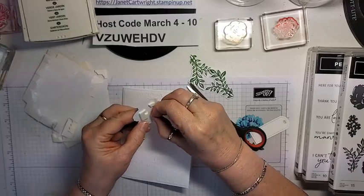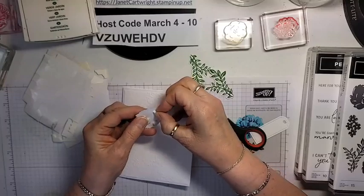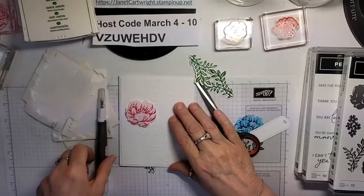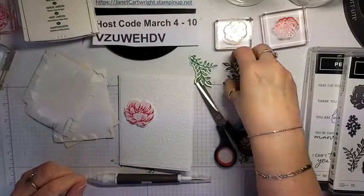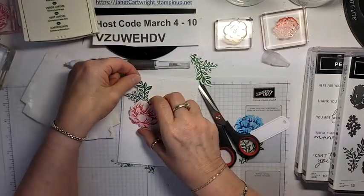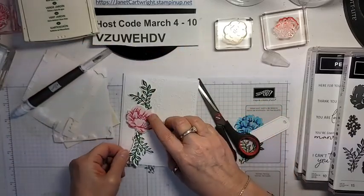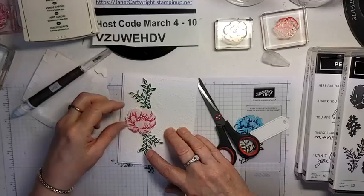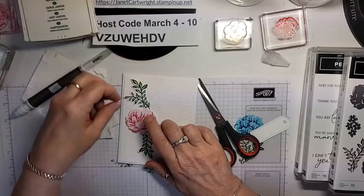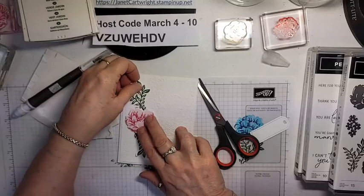So you know what, this one, did I press it down? Nope. I can put it out a little bit farther, and this one I think I'll move down a little bit. And then before I take the backs off, I'm going to figure out where I want it. Now this, do I want to put it, see, it's always a good idea to play with it a little bit before you actually press it down or glue it down. See, I don't like that going straight up and down. Like, does nature go straight up and down? Not usually. How about if I go, okay, definitely we want to tuck the ends in though.